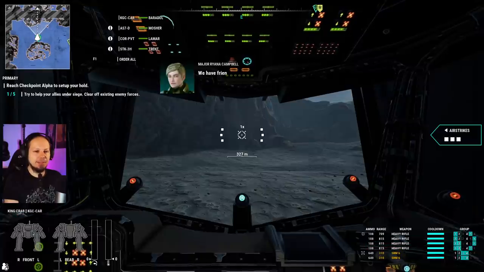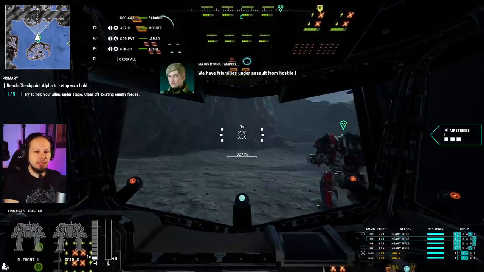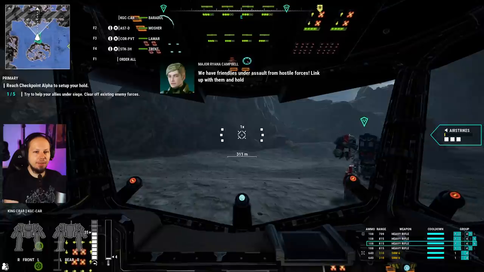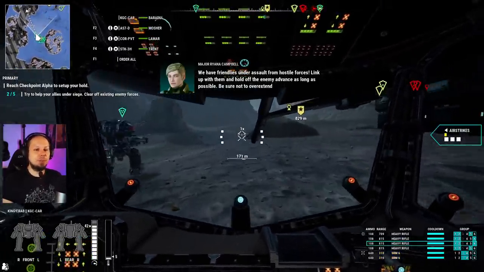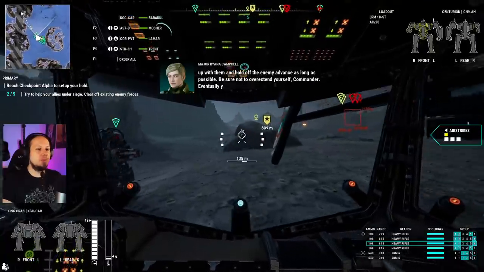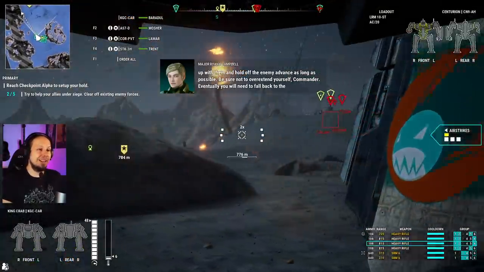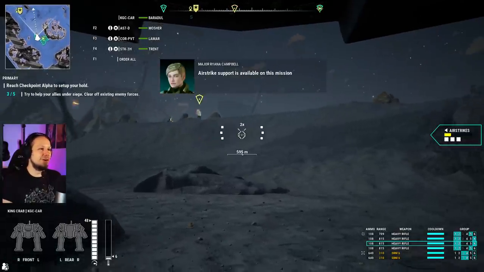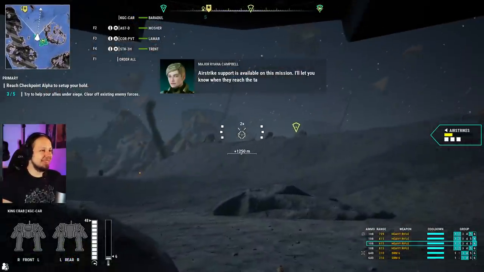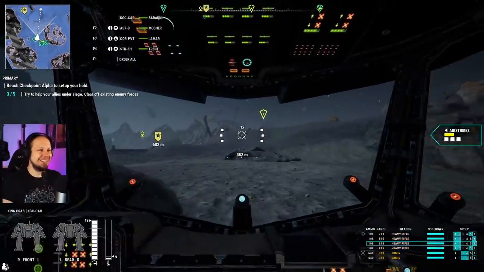So I definitely need a full... Yeah, that's how we play it. We need a full alpha strike weapon group, and then we need a chain fire group, and then I want my arms individually. So let's do it. Here we go, the LRMs are already flying. I'm super excited here. Oh god.